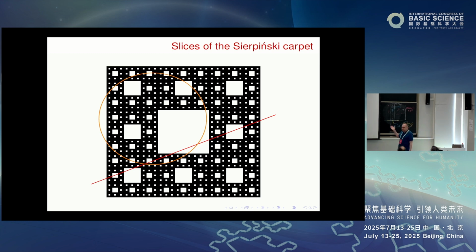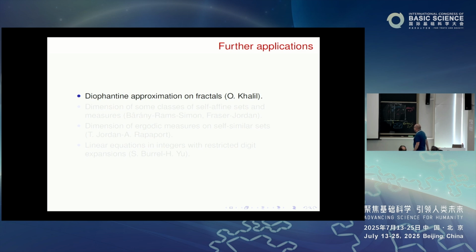So it's not true that the intersection with any line will have small dimension, of course. But if the line has irrational slope, then it is true. We get the same bound. So the dimension of the Sierpinski carpet intersected with a line with irrational slope is at most the dimension of the carpet minus 1. And the same is also true for any real analytic curve which is not a line with rational slope. And even more general, but this is just an example.